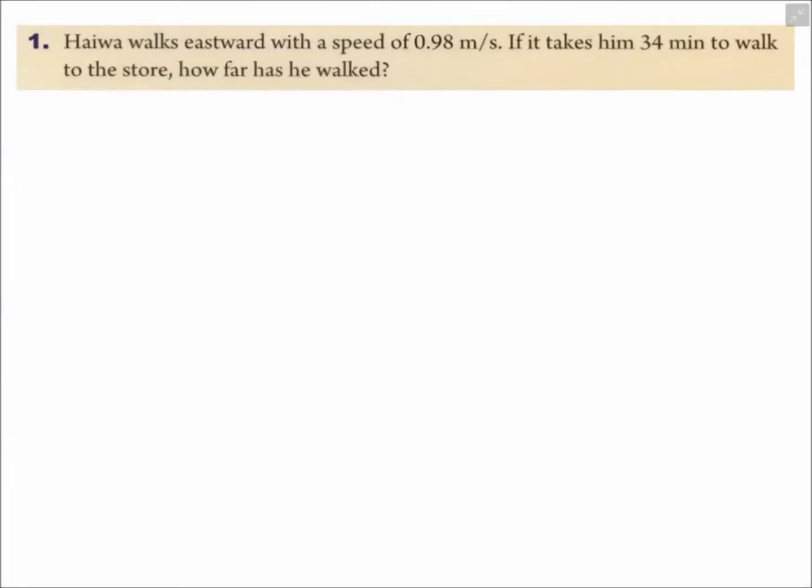Everyone, now I am going to solve this question. The question says that Hiva walked eastward with a speed of 0.98 meter per second. If it takes him 34 minutes to walk to the store, how far has she walked? The question asks how far she has walked. It means it's asking x.